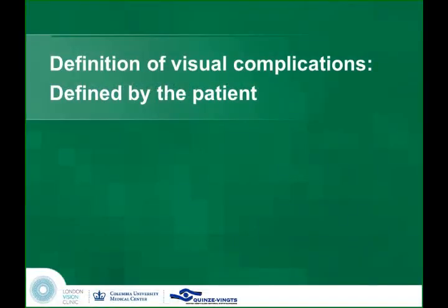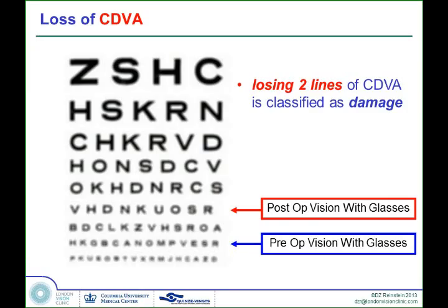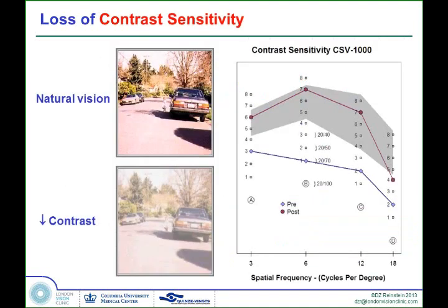I think it's very important for us to define something right at the beginning, which is what do we mean by visual complications? Because we've all seen topographies that are very decentered and the patient not complaining. So what we're talking about here is the difference between what some surgeons might say, but you see 20/20, and the patient says, but it's not clear. That's the other end of the spectrum. And obviously, loss of contrast sensitivity, measuring contrast sensitivity, in my view, is a critical component to being a refractive surgeon at all, because someone might start with low contrast, and if you decrease that a little bit, you could tip them over into being non-functional.